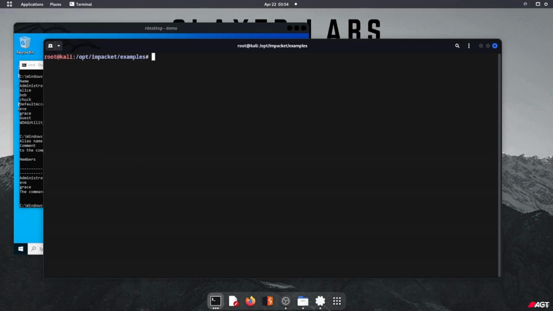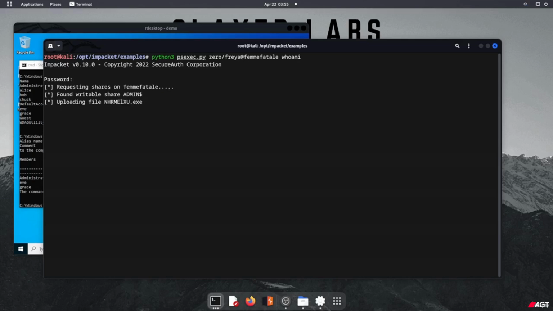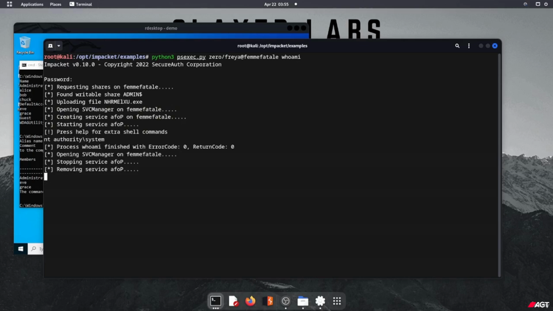It should stay the same for this built-in administrator. Testing on a domain-joined target, femme fatale, having this registry key non-existent in its default state, we're authenticating with domain creds as Freya, who has local admin privileges but again is a domain user. We get a successful psexec response.